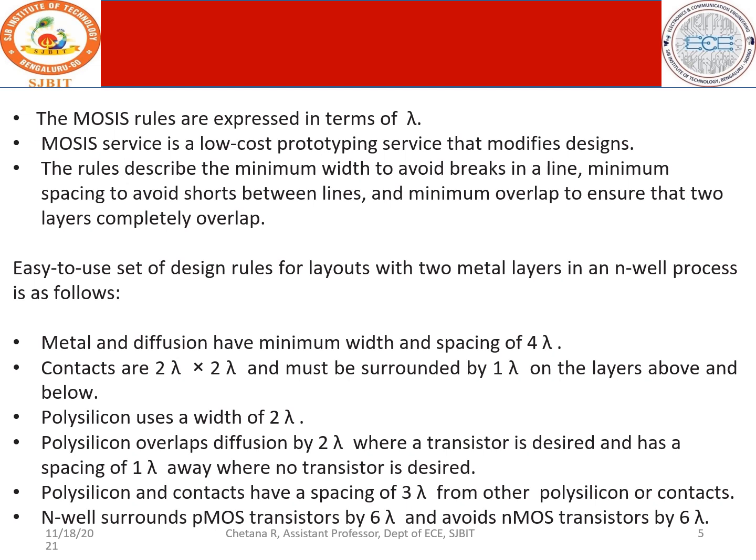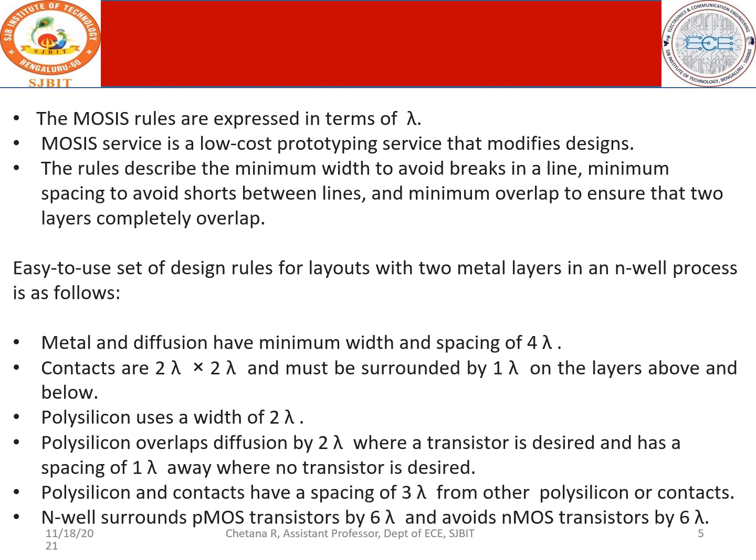What is the purpose of the rules to be followed? You should have minimum width in order to avoid breaks in the line. There shouldn't be overlappings. There shouldn't be shorts between the lines. Whatever is there, you ensure that they are clean, neat and separate. Equivalently, you should have adequate spacing in between. It is easy to follow these design rules with two metal layers. As I have told you, you will be considering two metals, M1 and M2. M1 is meant for inputs and outputs, M2 is meant for VDD and VSS lines.